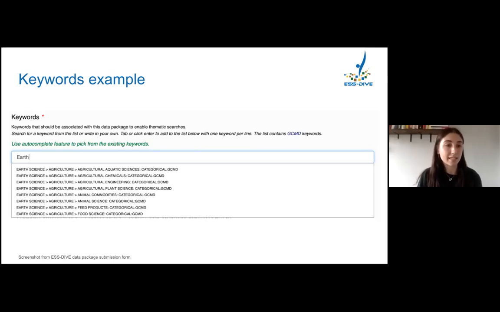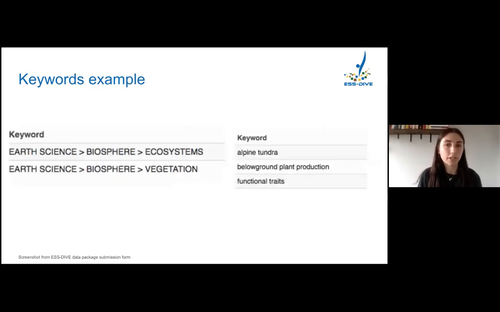So as you can see, there's kind of, moving from earth sciences to agriculture, and then finally having the most specific term. So if you were to enter that final term first, we just ask that you check all terms before it and make sure that those are still applicable because they may differ. And then you also have the option to enter keywords manually if you would like. And on the next slide, you'll see an example of how those differ.